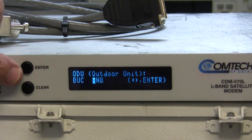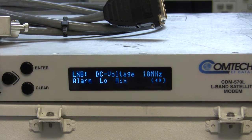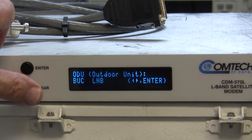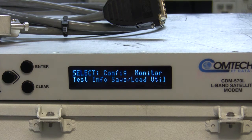Now let's look at the LMB, see if there's any power going out through the receive port. And the power is off, which is perfect. So now I'm going to cable from transmit to receive on the modem.